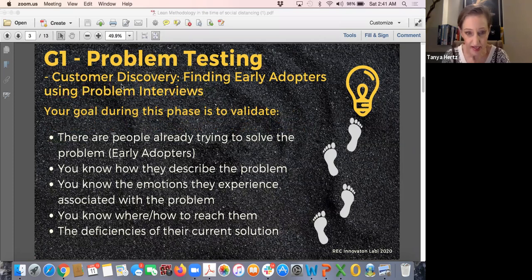And this is testing the problem, right? Because customers don't buy products or services. Customers buy solutions to problems that they're experiencing. And so every successful business needs to solve a problem for those customers, and we need to make sure that we're hitting the nail on the head and getting to the crux of the problem, and we're doing it for the right group of people.